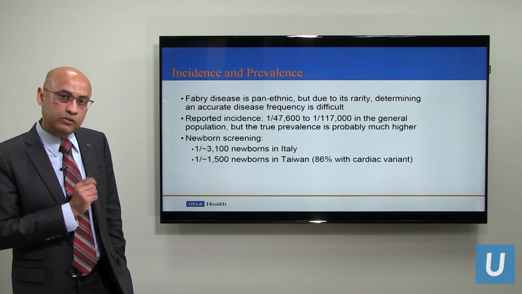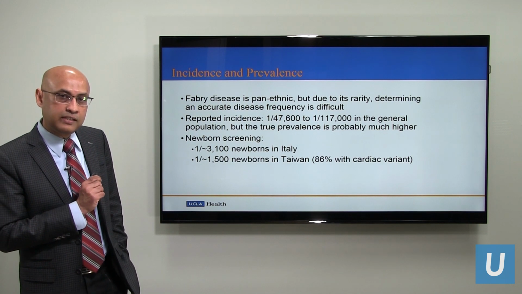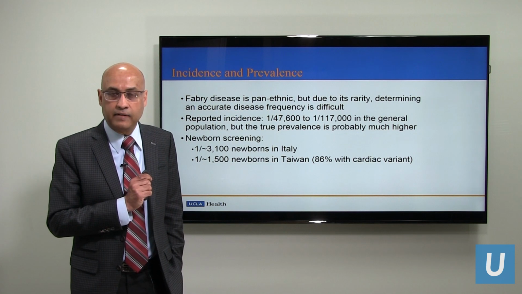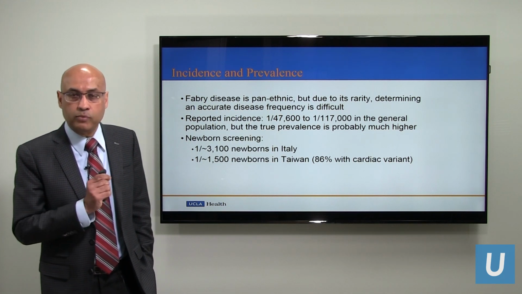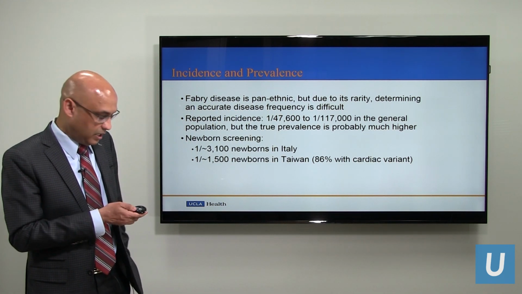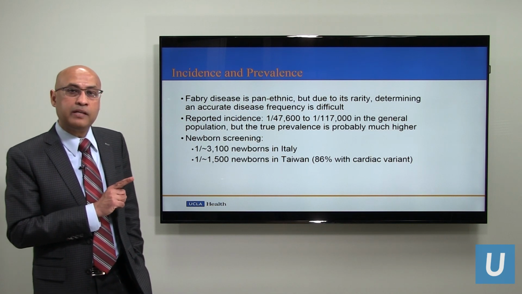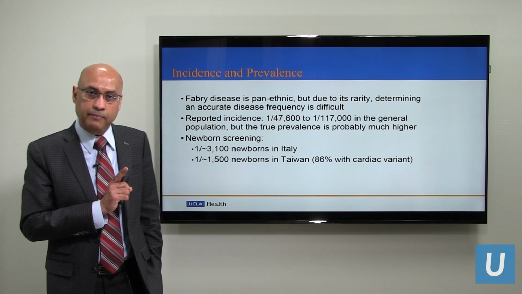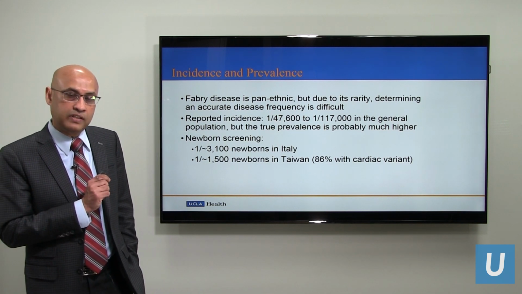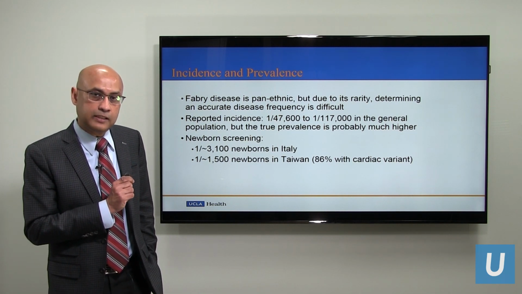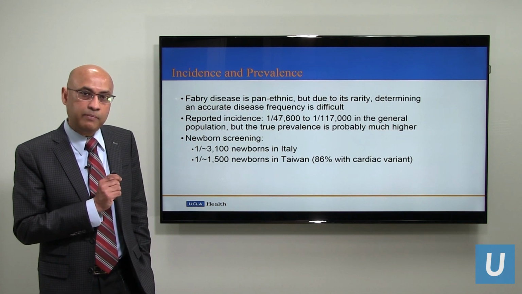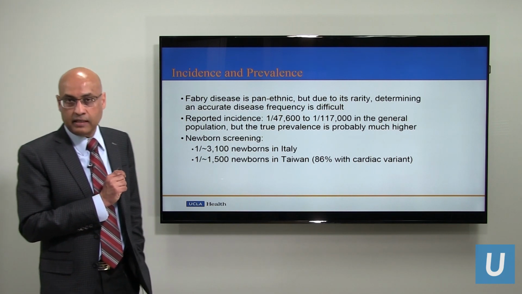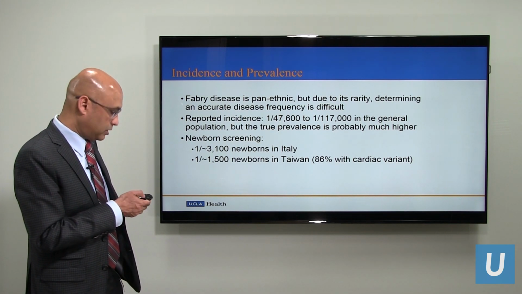And if they are patients on dialysis, the reported incidence is almost as high as 1% of patients on dialysis might have Fabry disease, 0.5 to 1%. So that's an important population. The other important point to keep in mind is, for every patient identified with Fabry disease, there are 5 or 6 family members. So this is an inherited cause of kidney failure. It's a familial disease. So it tends to run in families. For every member that we identify, there are 5 family members that have Fabry disease, with the diagnosis or without diagnosis.